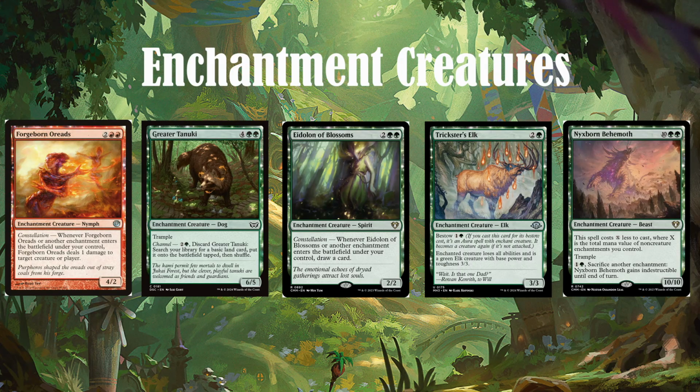Now, 4 of these creatures weren't actually anything to do with the fiery, burny theme, but they were animals, so they still fit in with the animal theme, which I really liked and was important to maintain as well. A lot of them were just good staples, which I thought would be really nice and add some consistency to the deck. And then one did contribute to our pingy strategy that we were going for.